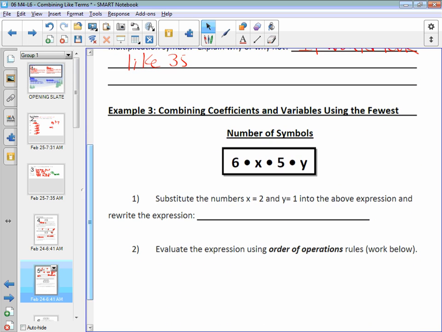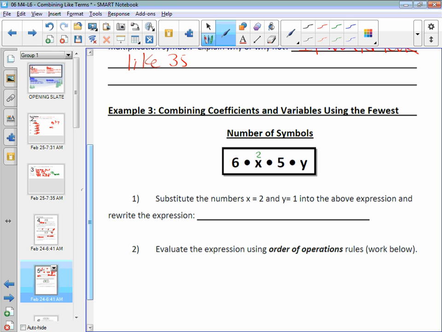Before we do what we're going to do here on the bottom, look at the box and tell me how many terms you see. How many see 4? How many see 6, 5, 1? What we're going to do is substitute the given numbers for the variables that they give you. So if x is 2, we put it up there for right now so you can see it, and we'll rewrite it. Y is what?